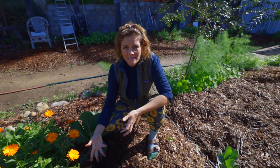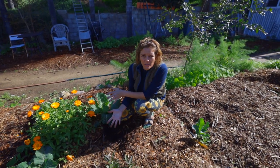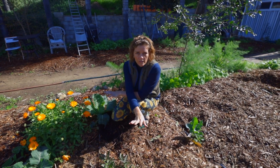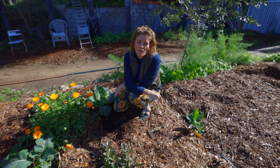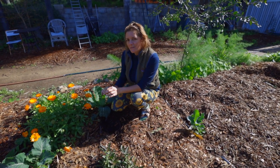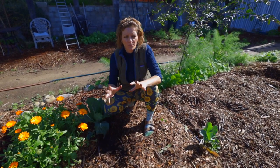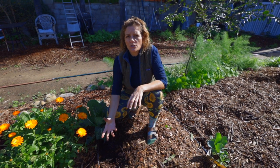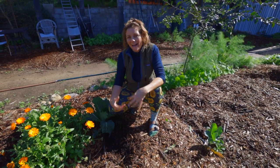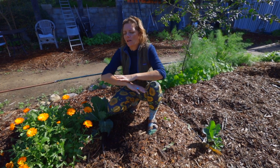Think of them as little helpers — part of your team, going to help you grow really amazing beautiful plants. Now, if you've been gardening for a long time and you've never seen a mushroom, don't worry. Some mushrooms pop up early in the morning and are gone within a couple of hours before you've gone out. It doesn't mean your soil is devoid of mycelium — there probably are some strains in your soil natively no matter what you're doing.